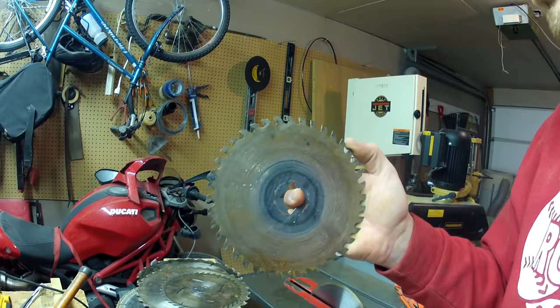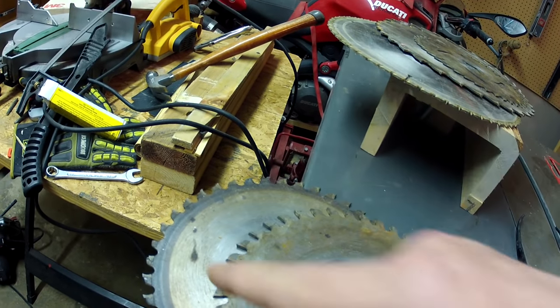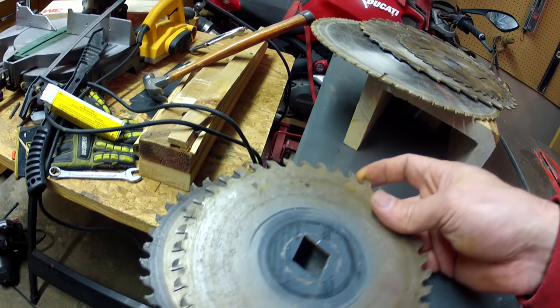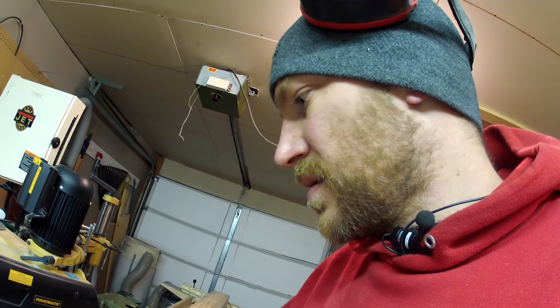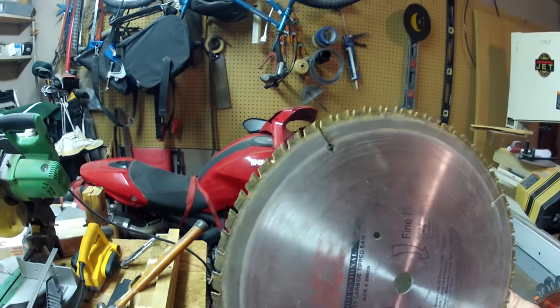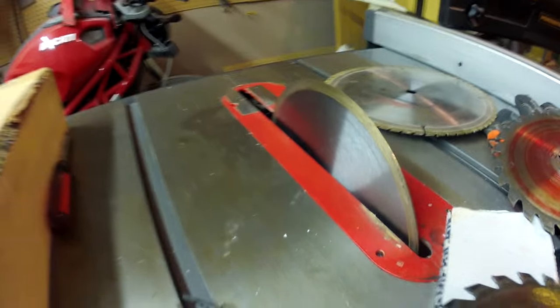The other thing you'll see on some of these blades is the way these teeth will be angled. They'll be like this, sawtooth or something. I'm not sure what the actual pattern's called, but those are a little bit harder to sharpen. I don't have any of those. I get by with these ones. So I'll show you one more sharpen. See which one we got here. I'll do a big one here. I have a really fine tooth blade right here. So you can see, as long as it'll fit in there, you're good to go. And the part you're sharpening on is this little bit right here. It's got industrial diamonds on it, so that's what you're aiming for.